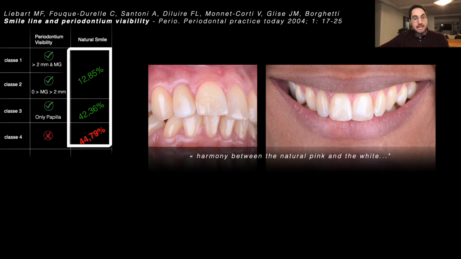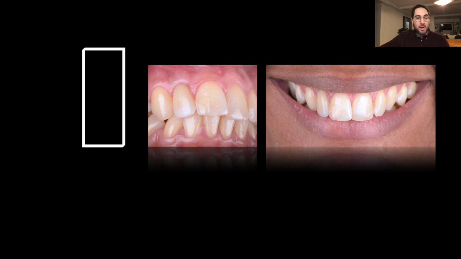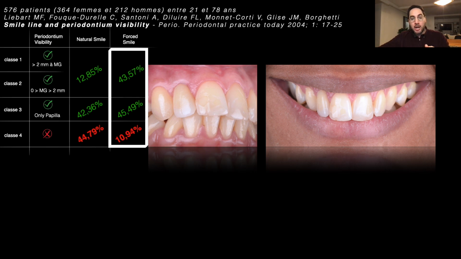But when these same patients are asked to force a smile, only 11% no longer expose their periodontium. This means that aesthetic considerations are relevant for 90% of patients who reveal at least their papilla when they smile. So everything we will discuss today applies to 9 out of 10 patients we see in our daily practice.